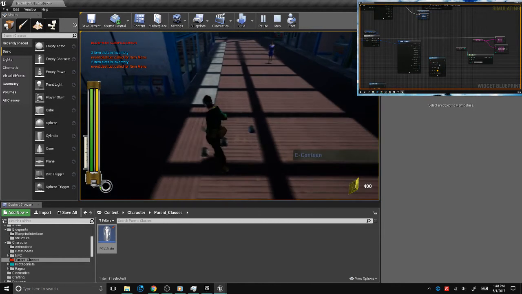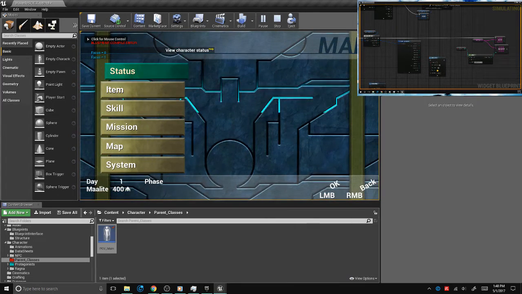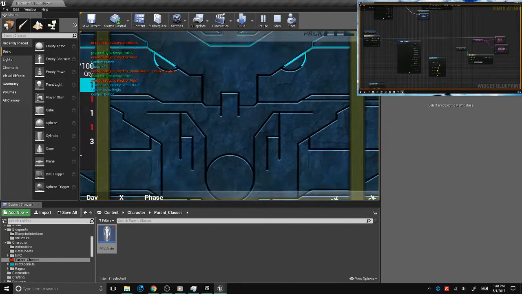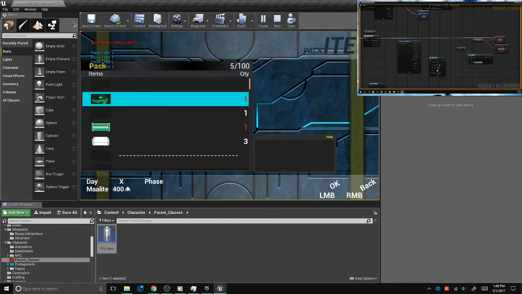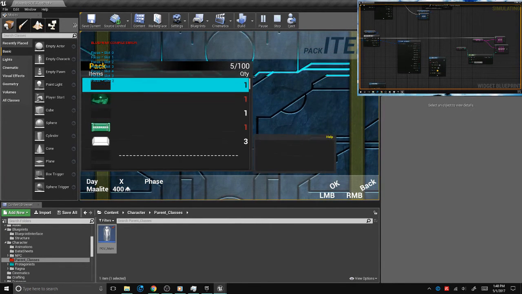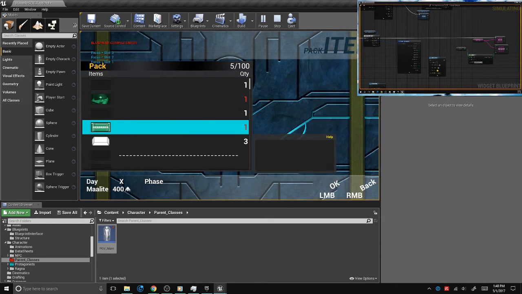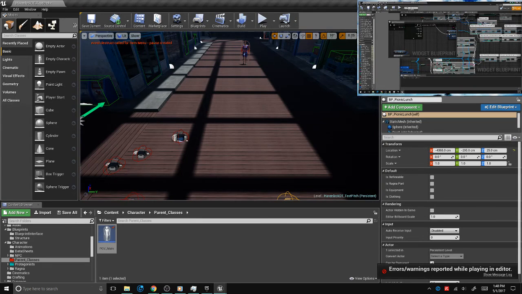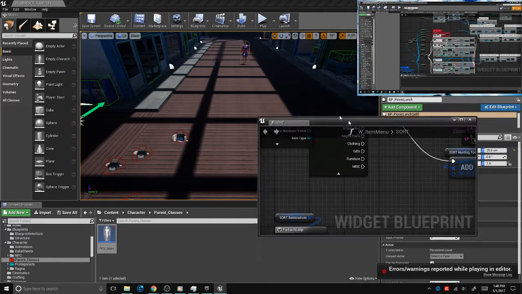It looks like we're picking up items just fine. Oops, wrong one. Item menu. You may notice all these items no longer have text. That's because we changed the variable type, so now their default settings got reset. But that's cool. That's exactly what we need.